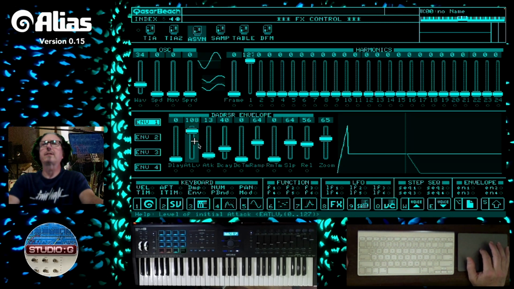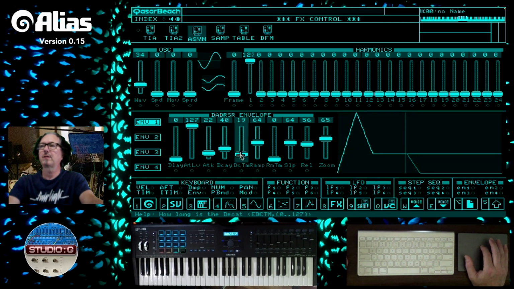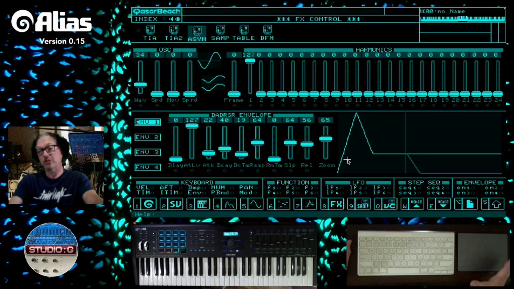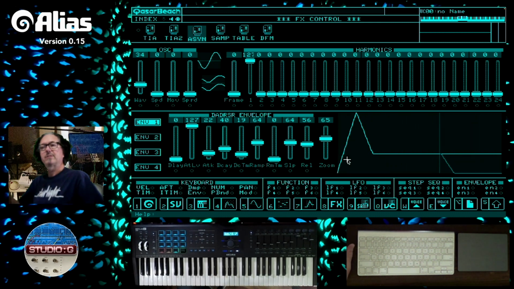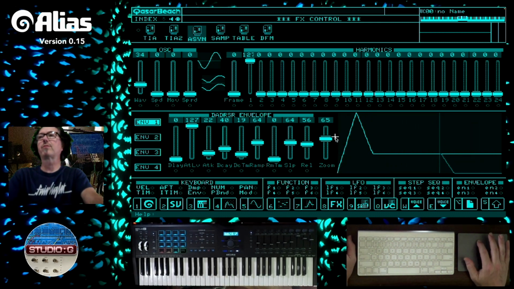We'll take the attack level and push it all the way up to the top and set a little bit of time there. So you have a decay level and also a decay time. And so now this is starting to look a bit like a standard ADSR envelope. Right? So all straightforward so far.